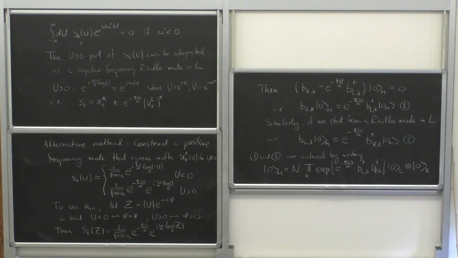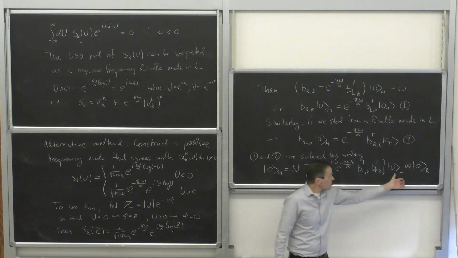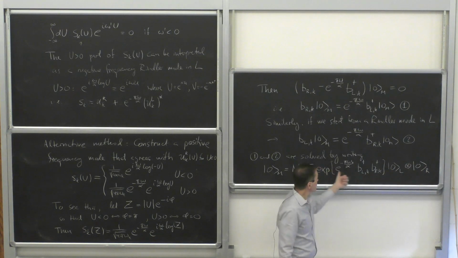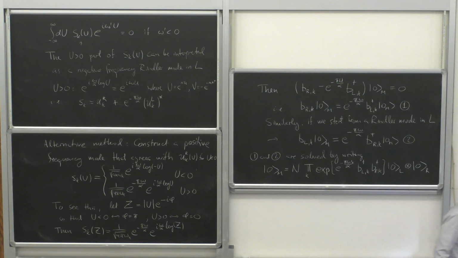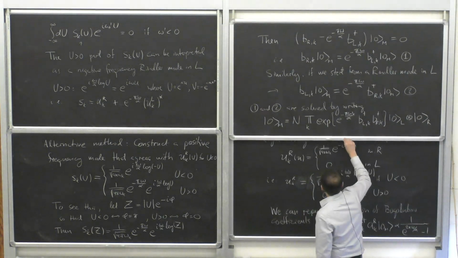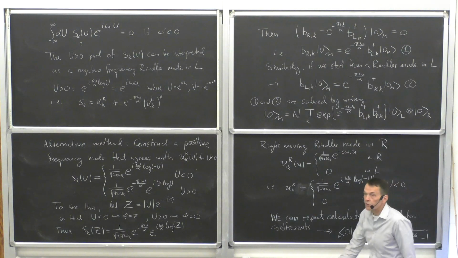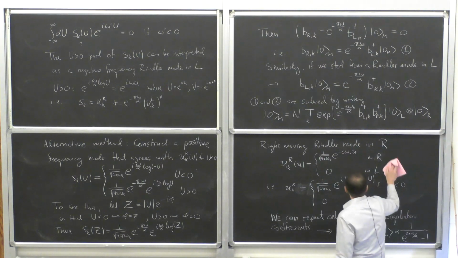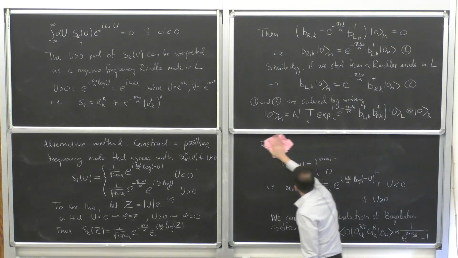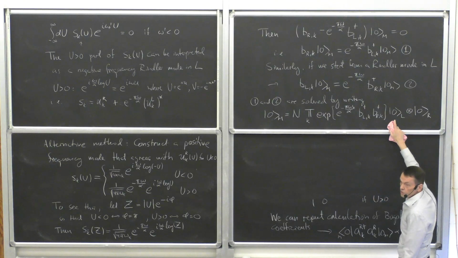So what you're seeing here is that the Minkowski vacuum is, formally at least, an entangled state between the left and the right. So it's made of correlated pairs of left and right Rindler excitations. But now that we have it in this form, we can ask, what if we're only going to look at observables on the right wedge? Well, then we would perform a trace over the left variables, and that's easy enough now. Now we can simply do a trace over the left wedge with this.